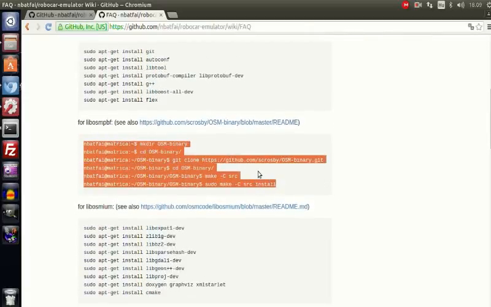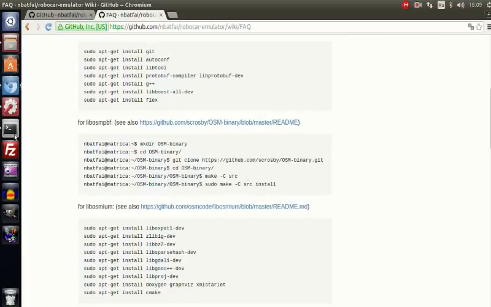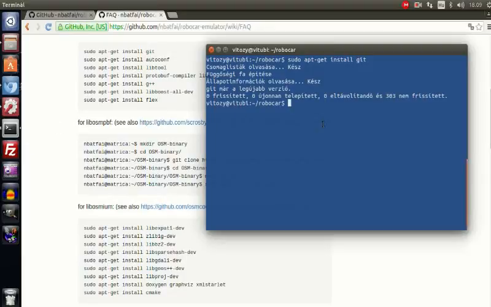After it, now I'm installing the OpenStreetMap libraries with git cloning. First of all, I make a new folder with the mkdir command, its name is OSM-binary, and after it I go into it.